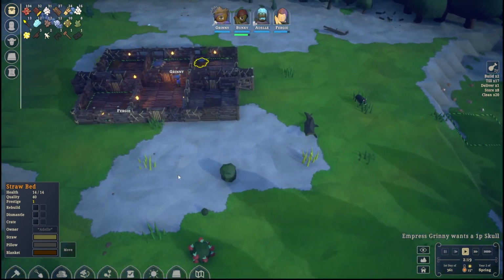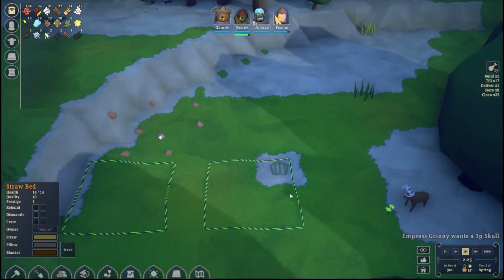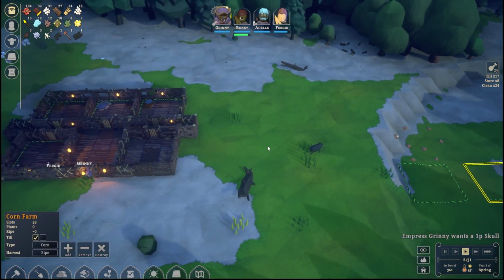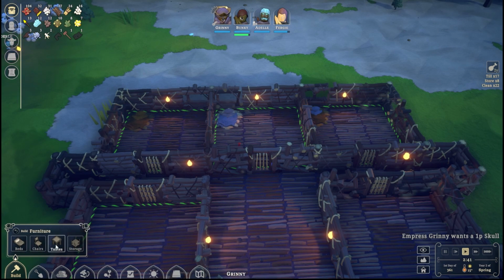Anyway. All right, y'all. Where's the farm? Oh, over here. Oh, good. Okay. So we have corn, but nothing's planted. Fergie went to sleep. That's fine. All right. So let's work on, I want to make these like apartments. So furniture, tables.